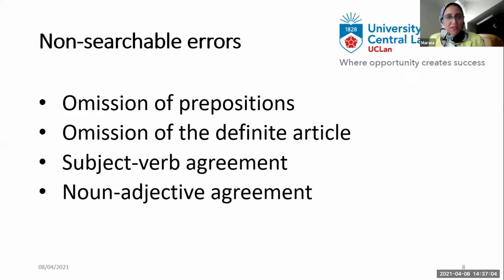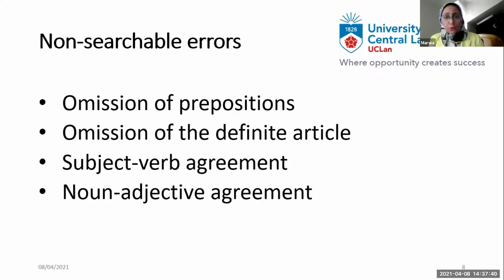Of course, there were some non-searchable errors, either because of the nature of the corpus or because of the limitations of the program. So there was, of course, omission of prepositions, which was also a frequent error by the students. That was unsearchable because it was non-existent in the corpus. They should exist, but they don't, so it's only something you can see by analyzing the data qualitatively. And also the omission of the definite article, which is another error you could see very frequently in the next few slides when you analyze the data qualitatively.